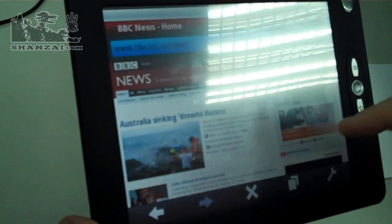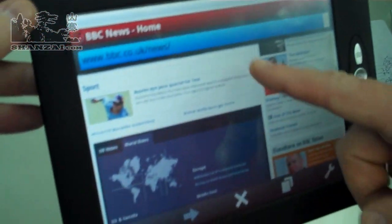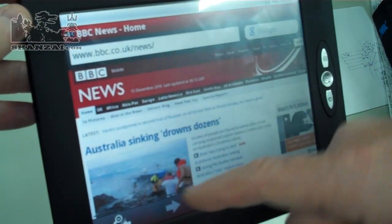One of the nice things also is it seems that Opera's updated their mini browser to fit the tablet form factor. Some of the earlier versions of the Opera browser that we were looking at didn't include a wide enough screen and didn't actually fit.